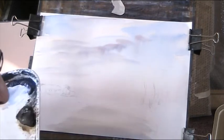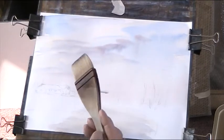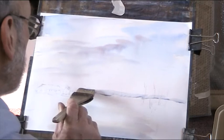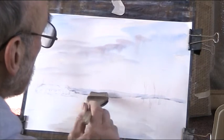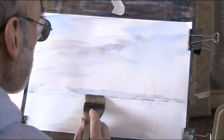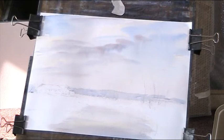So let's put in a bit of background, a bit of blue. If you see any rogue hairs, pull them out of here. Right, okay, I'll just continue over there. And just clean that off the bottom of that, soak up some of the background water.